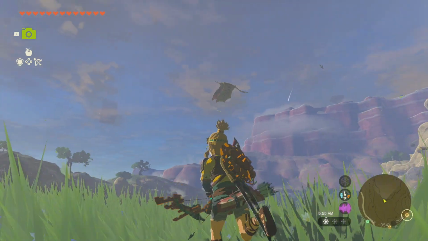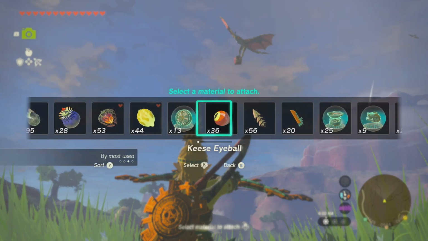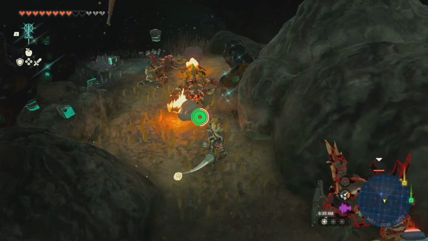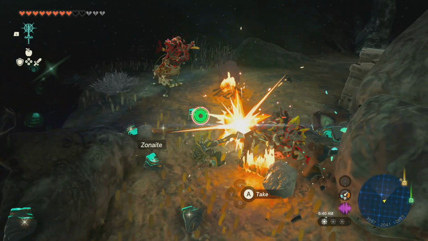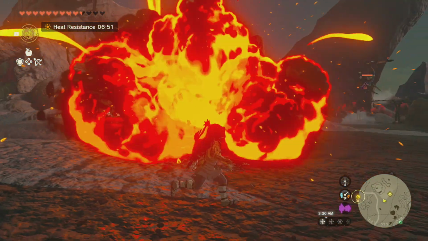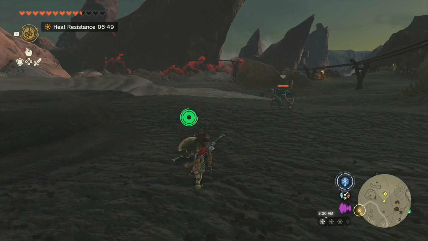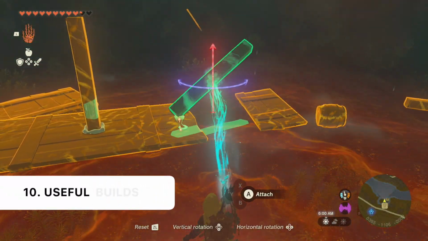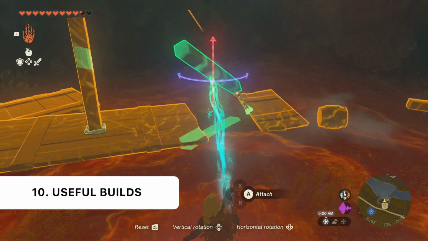Maybe you're having a hard time landing a hit on a flying enemy. Then fuse a key sideball to your arrow to create a homing missile. There's so much depth to this game's combat options. So next time a particular enemy is giving you trouble, remember that there's usually a creative solution to beat them using Link's new powers.